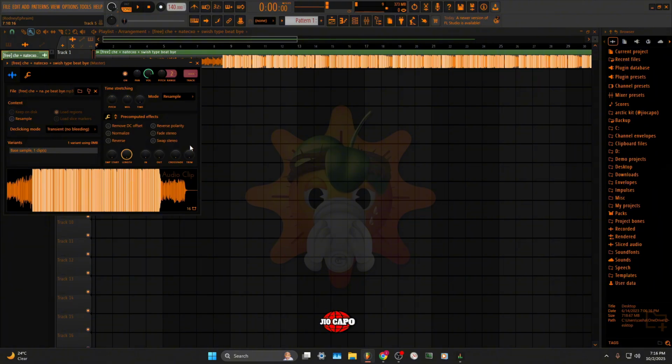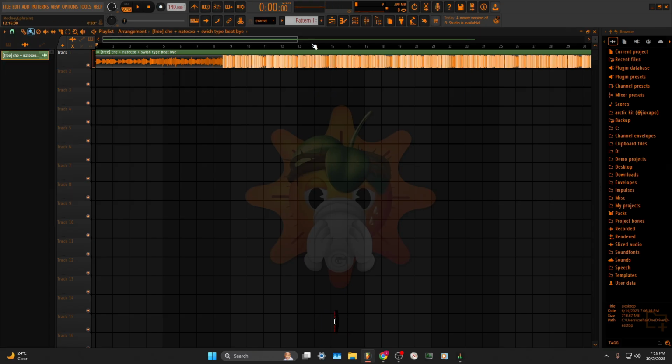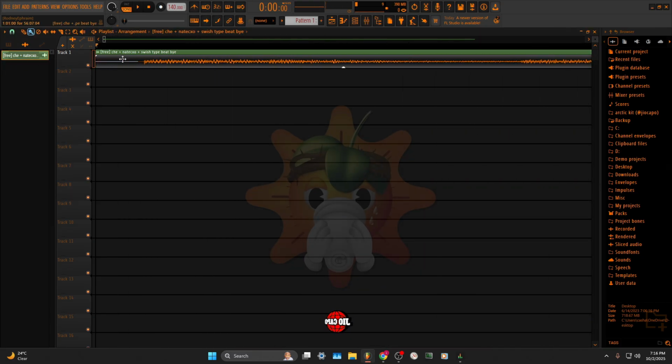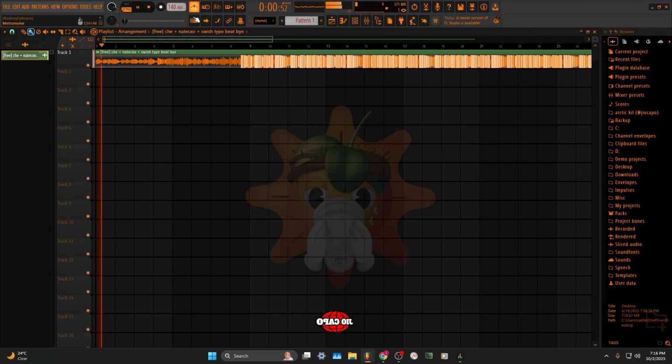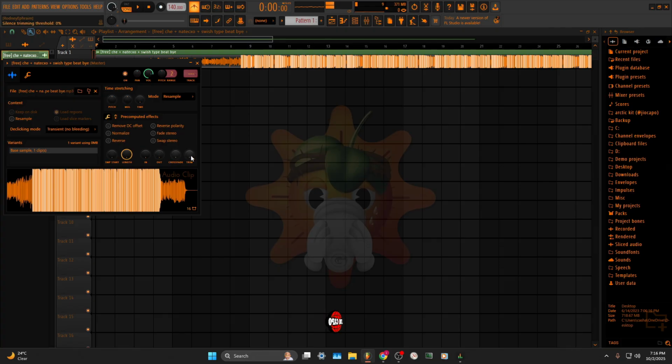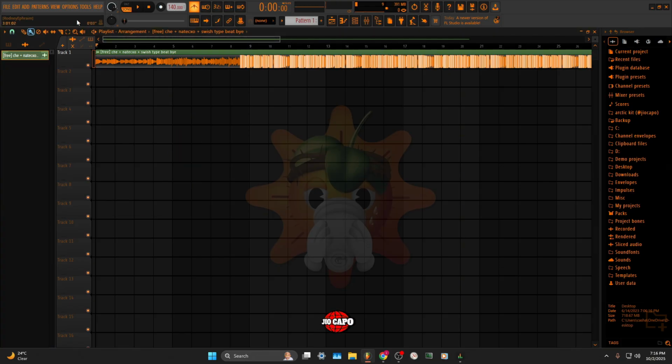We're going to double click the file, and we're going to turn our trim on 100%. So all of the dead space that was right here, we want to remove that so the beat could be lined up with the metronome. Like that. We want to line that up with the metronome. So we do that. And then I'm going to show you a way right now how to find out, okay?